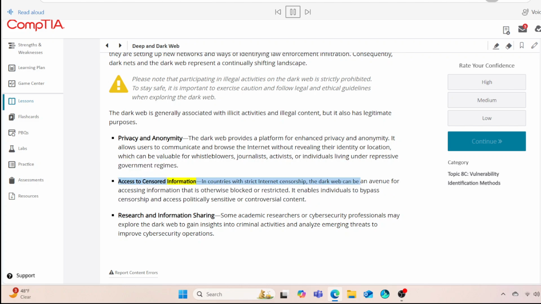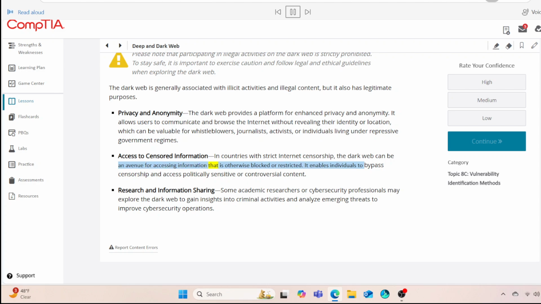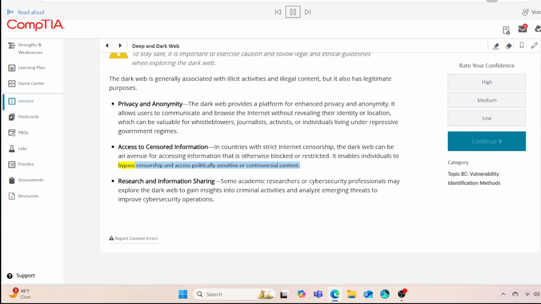Access to censored information. In countries with strict internet censorship, the dark web can be an avenue for accessing information that is otherwise blocked or restricted. It enables individuals to bypass censorship and access politically sensitive or controversial content.